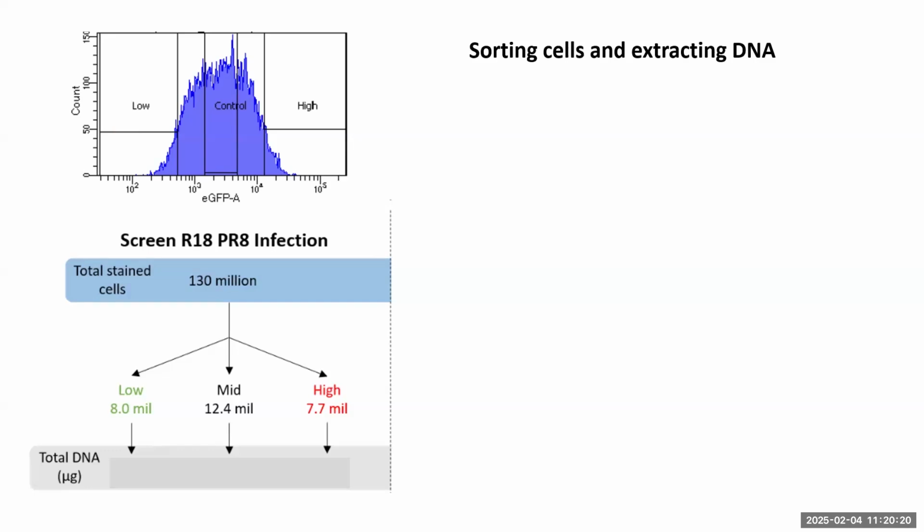Yeah, that actually turned out to be a critical part of the optimization that we did. I think my student was initially infecting for 16 hours with influenza, fixing the cells and then staining for the antibody. Again, it's a trade-off, because if you do it too early, you don't get very good antigen production, and so the differential range you get on your screen is not great. You just don't see very good staining.